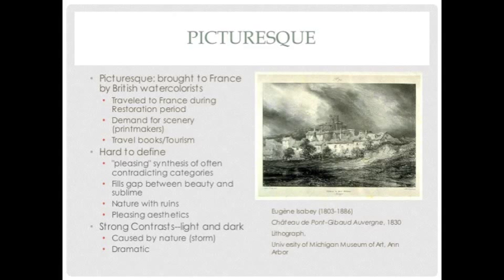The picturesque is a little bit hard to define, but it usually is a pleasing synthesis of contradicting categories. It fills the gap between beauty and the sublime, and it's usually nature with some sort of ruins in it. It was brought over to France by In the picturesque, there are strong contrasts between light and dark. In this picture, the light and dark is caused by the storm, and it causes a dramatic effect. But it also is very similar to the sublime effect of evoking emotion and beauty from nature.